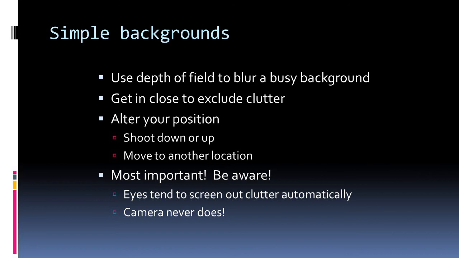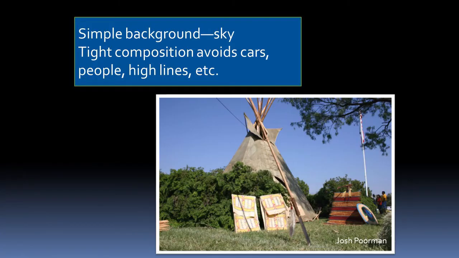People tend to focus on their subject, and they might not even see all the clutter that competes with the subject because they're so busy looking at the thing they want to photograph. In a garden, you might be so focused on a particular flower that you never see the weeds, the burned leaves, the candy wrappers, or other objects that might be in your frame. The camera will pick up everything in the frame unless you manipulate the depth of field. So it's best to watch for these things as you're composing your image and take the time to set up a good shot.